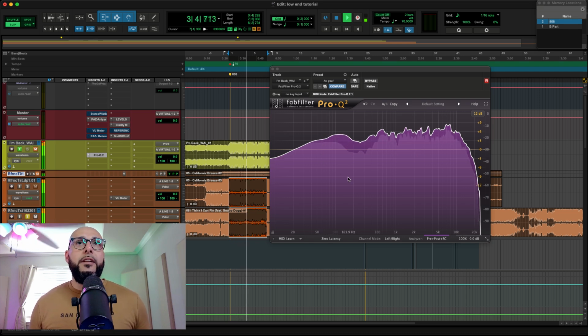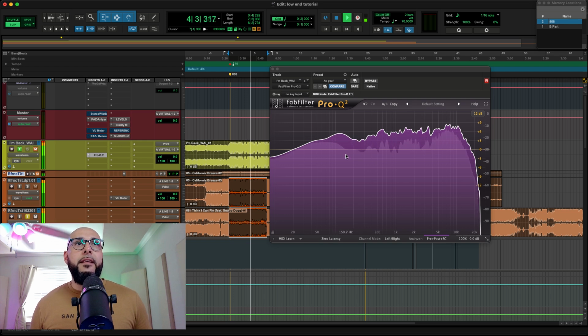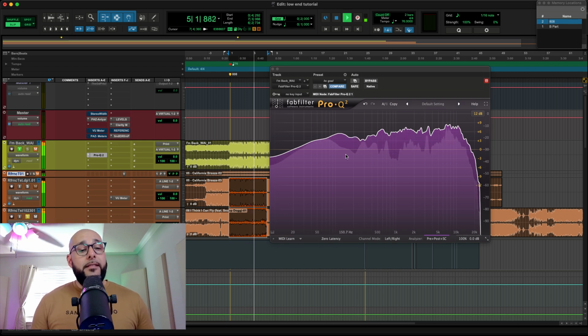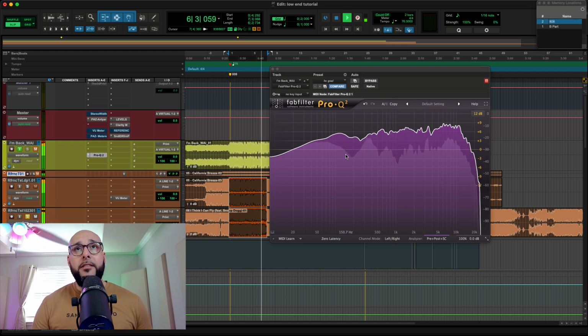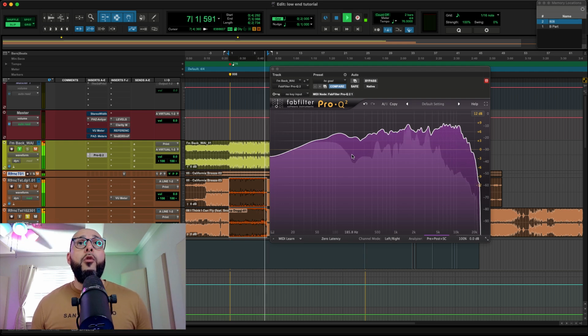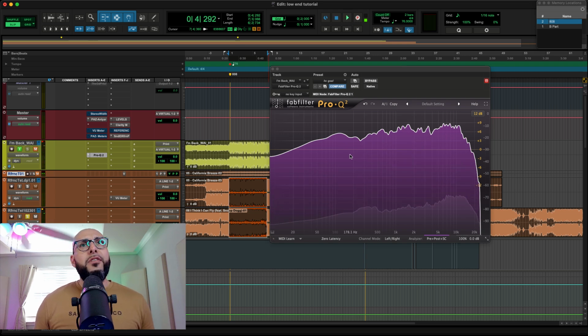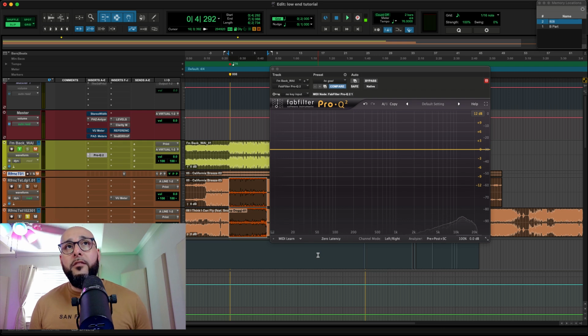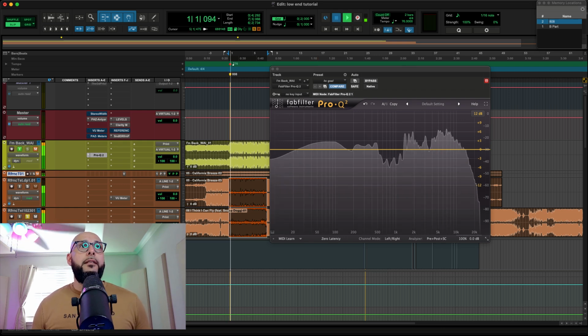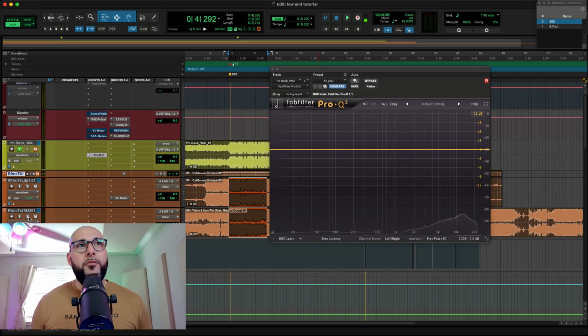So what are you noticing here? You're noticing that none of these tracks, and well, let me say this, I encourage you to pull up your favorite tracks and do the same type of analysis. If you're looking at this here, you'll notice that under 200 hertz, nothing goes above that +6, right? Now, again, these are full mastered versions. Another thing you can do is, and you know what? I'll get to that in a minute. Don't let me spoil that.